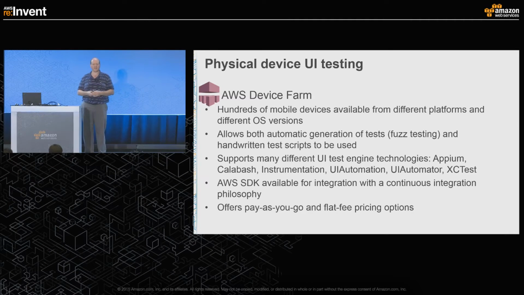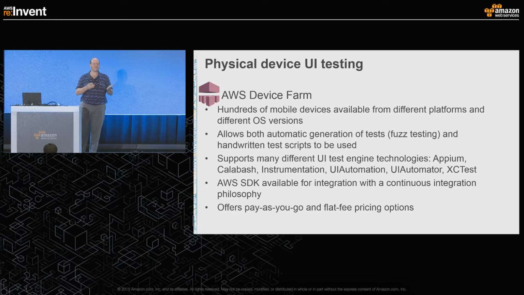So why did we pick AWS Device Farm for our warehouse of physical devices? Well, as Trent kind of mentioned before, they have hundreds of mobile devices. You don't want to have to buy all these different devices in-house. That's a lot of money, and it's a lot of devices that you have to keep track of. So it's just a lot easier to rent them from something like the AWS Device Farm. And plus, they have many different versions, platforms, OS versions, and instances, as Trent mentioned, so that you're not waiting on a device to become available.